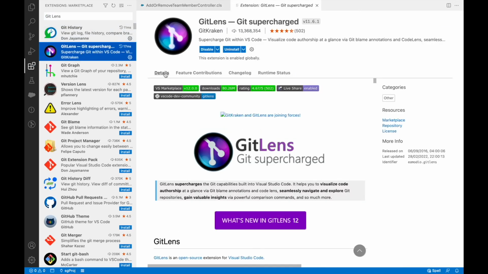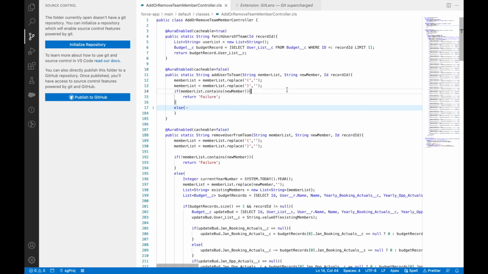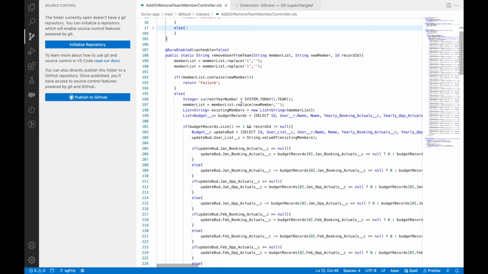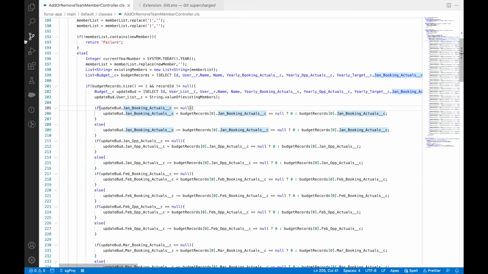GitLens is specifically used for your VS Code to be integrated with Git, that is your version control system. And once you install Git, you should see the source control icon coming up here, and you can initialize any repository, and you can also connect with GitHub. So once you start using GitLens, you should be able to see who made the current changes, what commit, what was the line on, which PR this particular commit is connected with. And you can also check your branches, you can create new branches, and everything in and out of Git can be controlled through the SFDX terminal or using just simple commands and this source control dialog box right here, right?